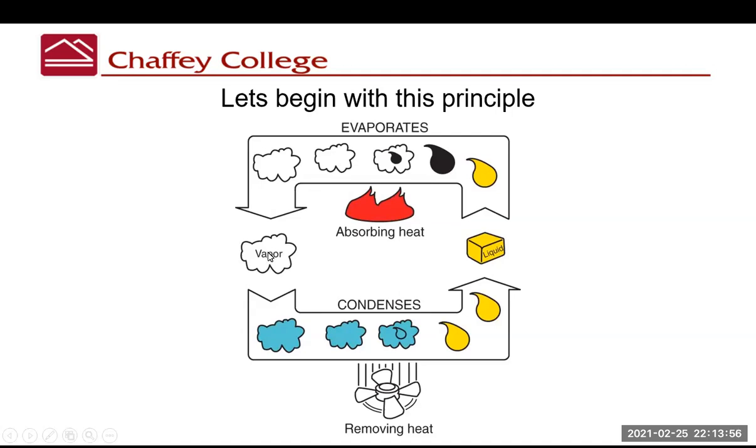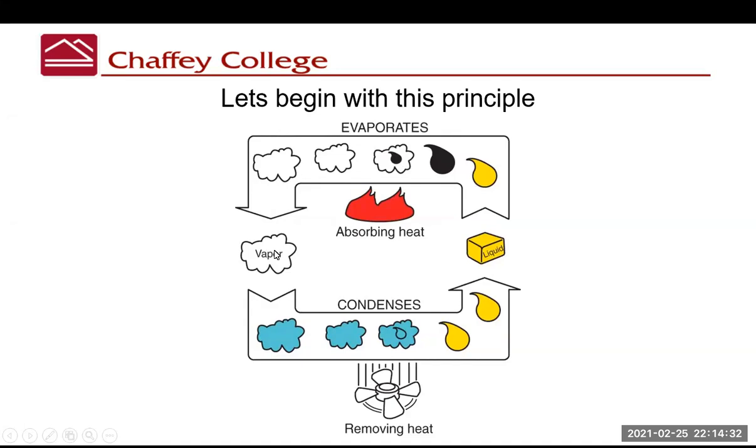If we want to change the state of the vapor back to a liquid, we simply have to remove the heat. If we start removing the heat, eventually that vapor will condense back to a liquid. So liquid to a vapor, it's vaporizing or evaporating. Vapor is part of that word. So evaporating is when the liquid evaporates up into a vapor.